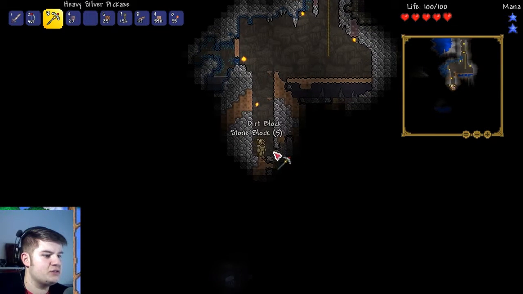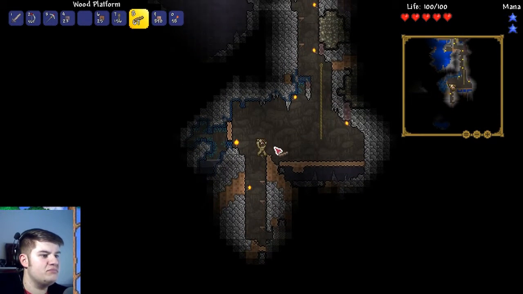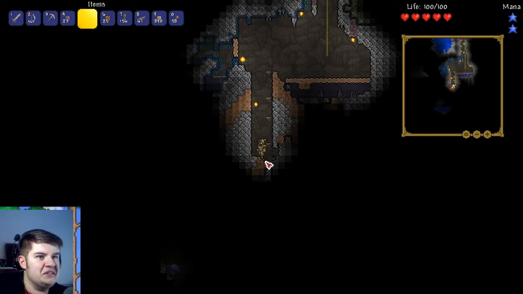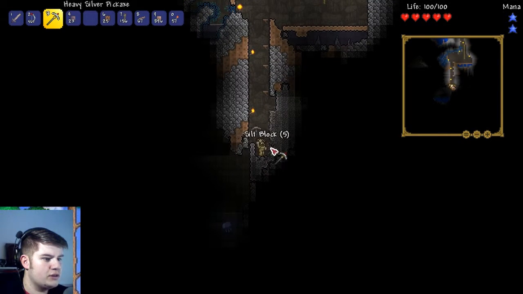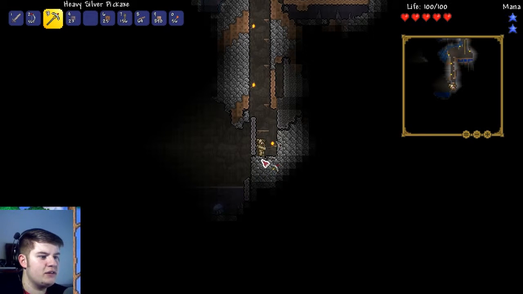Oh, it's a jellyfish. What's this? It's a silt block. Any suggestions? My wood platforms were neat, but now I'm just wanting to get down to the bottom. Ugh, that sound. What's special with silt? Alright, water's down there, so if I go slightly one block to the right... Ah, silt is like gravel then. That just sounds so terrible.